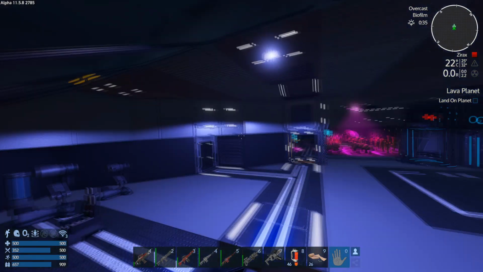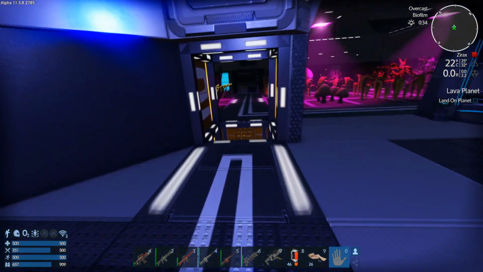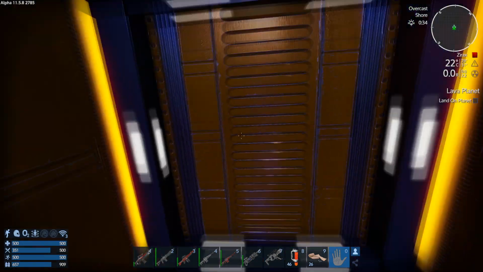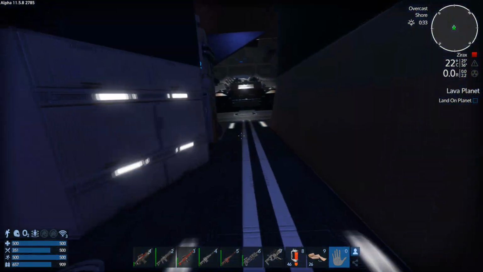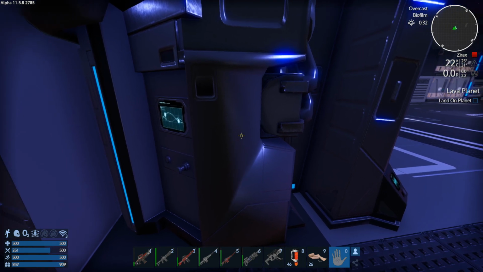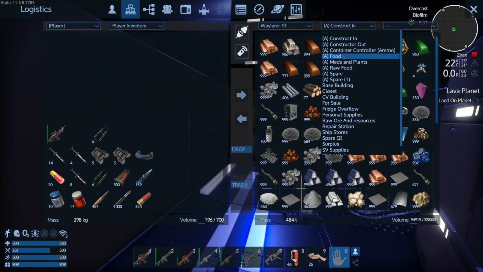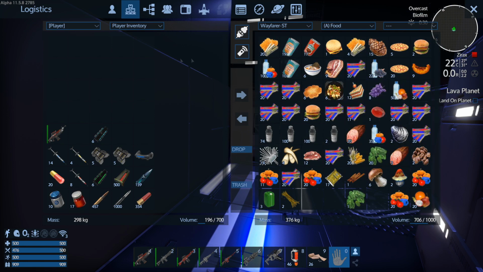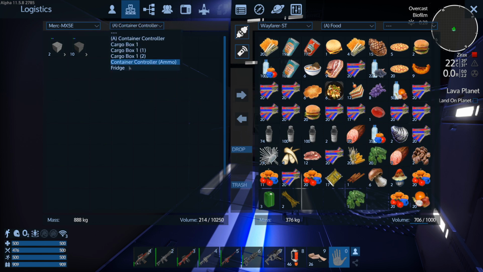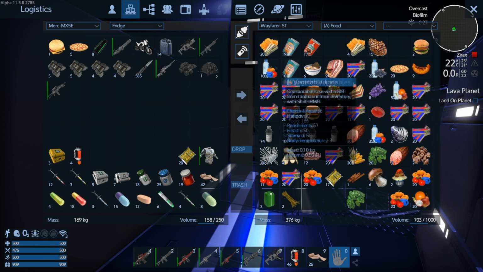Have a look. Oops, looks like I need some oxygen as well, and some food. So we better get down and get that. And food, and one of those. Let's put some food in the Merc as well. Maybe we'll just put one of those in, 5 of those.